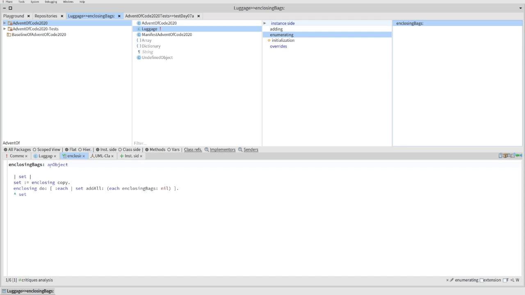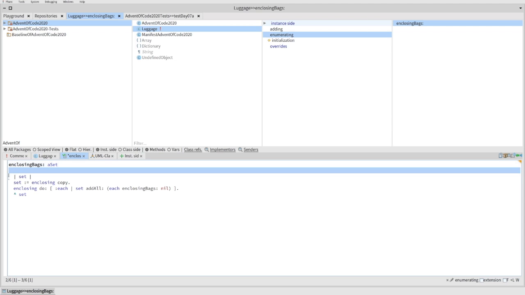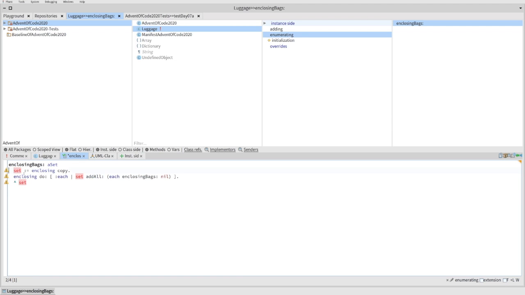Oh, actually, let's just fix it first. So this is not an object, this is going to be a set. And rather than, let's just call it set. No, let's do a set. And so I don't need to initialize this.